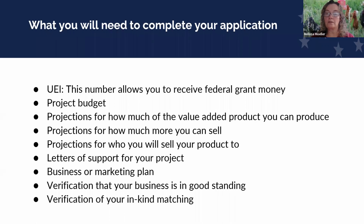So if you're going to join the Puget Sound Food Hub, it'd be really great if you asked for a letter from the Puget Sound Food Hub as a support letter, or from a farmer's market manager that you are currently in or want to be in, or your website designer, or if you work with a bookkeeper, have them write a letter of support for you showing that you are an ongoing concern. You're basically wanting to show that people in the community know who you are and agree that you have what it takes to do this and that they are there to support you.